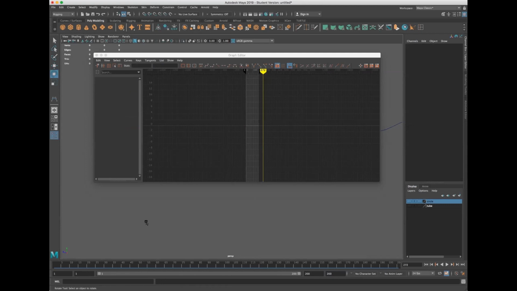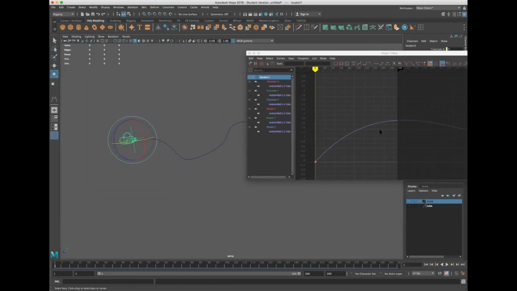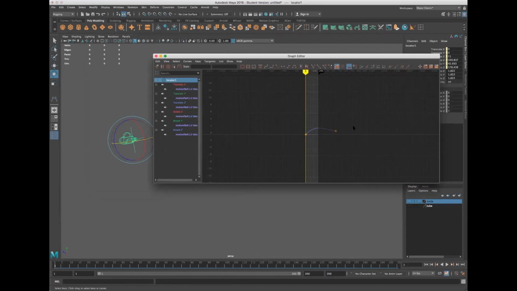So before it was like this, starting at frame 1, and this one, let's frame this a little better, was just slow in and slow out, ease out and ease in. It was more like that. So I like the ease in aspect, maybe a little bit less, but I'm going to try to match it a little bit better for the ease in and ease out.